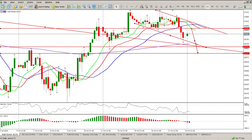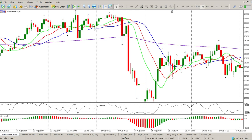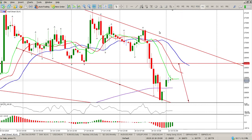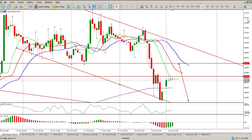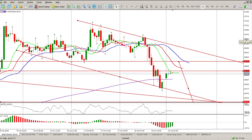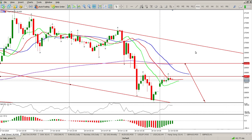Long term, I'm still bullish. I think we've had an alligator break on the bigger time frames. I want to see a retest of that on the daily, which would take us to the upside. Short term, trend is currently sort of down. We haven't had a retest on the hour either. We're busy with that right now, but there's no levels here. We probably could be utilizing that level there, but I would wait and see for the European Open. So for me right now, shorts are potentially there.